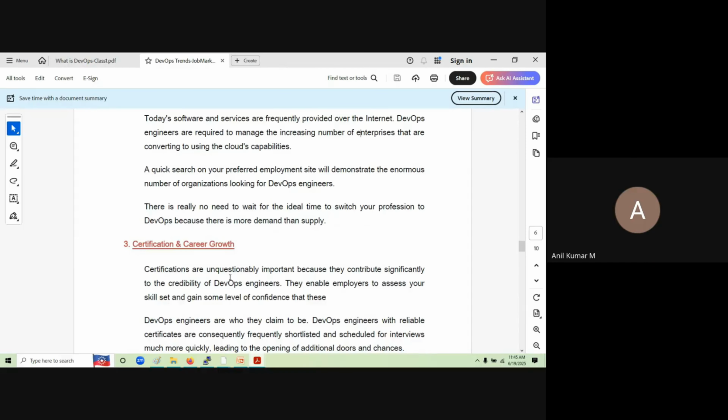Once you gain the experience, I will guide you on what kind of certifications you have to do. Do some certifications on it, guys. This helps you grow your career as well, and you'll get more and more opportunities. Depending on the tools you are using, you can do certifications as a DevOps engineer or cloud engineer, and in the cloud, you can do AWS architect or AWS cloud engineer certifications.